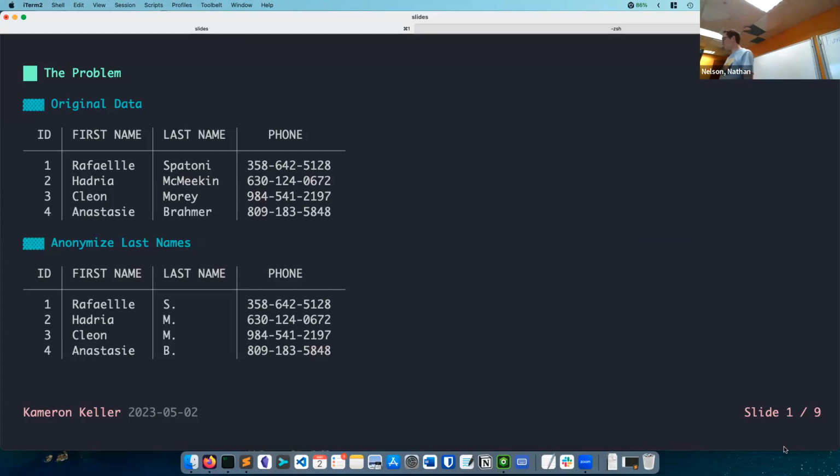So let's start with a little scenario. Say we have a coworker, not so savvy Jimbo, and one of his tasks has been to anonymize some spreadsheet data.